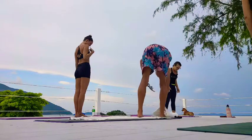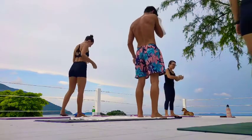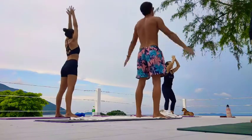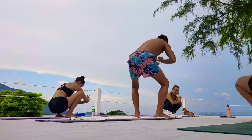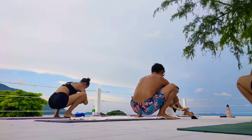Malasana. Take a small step back on your mat. Turn your toes out to the edges. Inhale, sweeping the arms up. Look to the thumbs. Exhale, draw the hands down to the heart center and squat down between the legs. Now you can choose to stay here or place the hands on the floor.